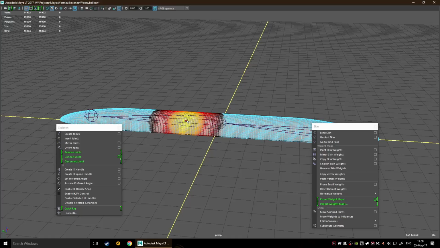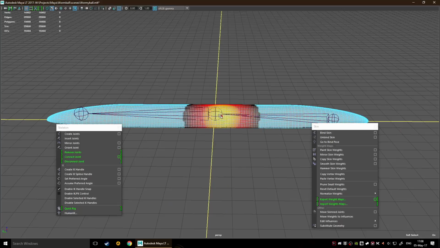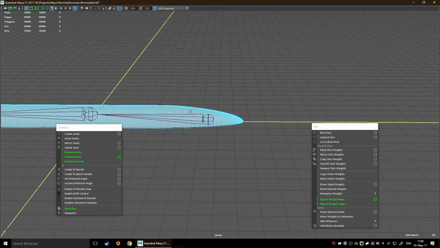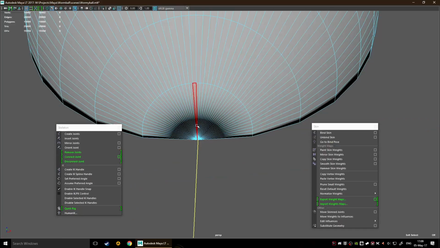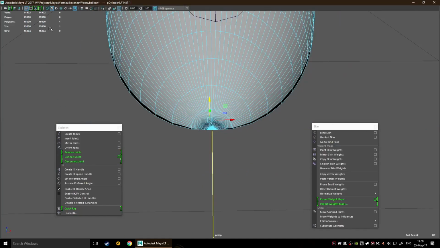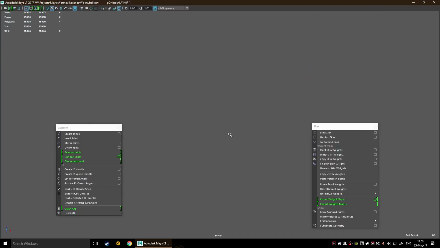So you want, for that purpose, to have as many faces as possible for deformation. In our case, we have way too many, obviously, so we're going to have to retopologize this, especially because we also have a bunch of triangles right over here. As you can see, these are all triangles, right? If you take a look here, we've selected one triangle and one polygon, okay? So we got only triangles. So this is obviously not good.